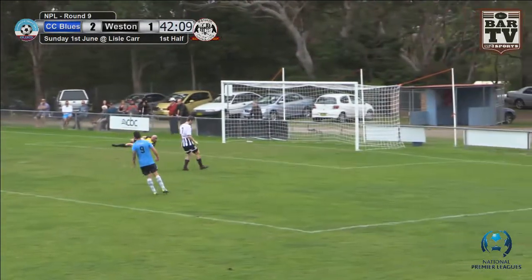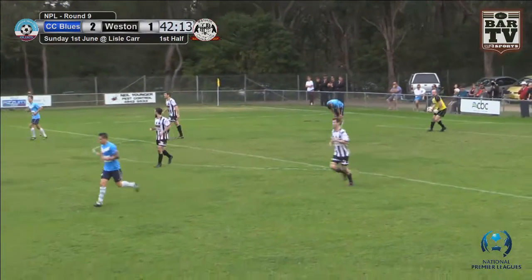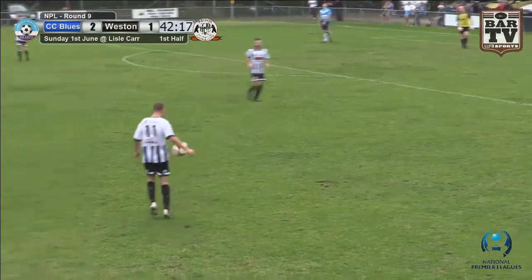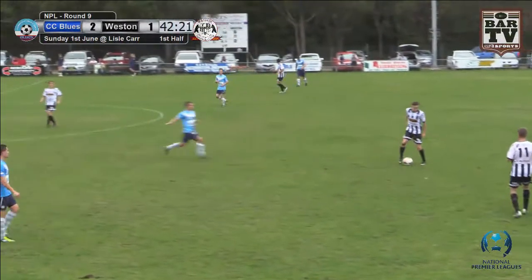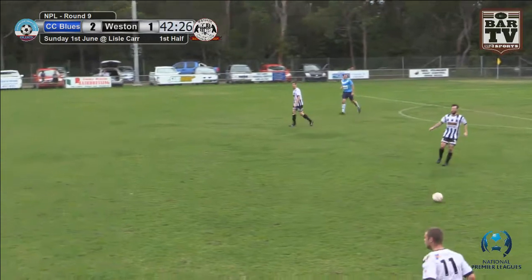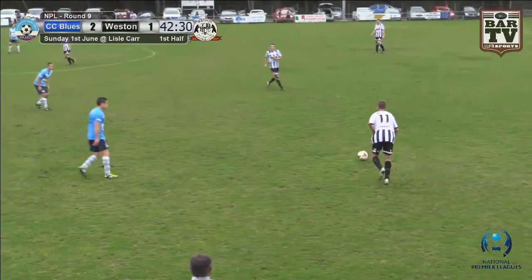Oh, fantastic dribbling, Goodchild. Great skills shown there by Kane. Goodchild, unlucky not to score. Again, the last time I was here, I think he beat 6 defenders against Olympic, but just couldn't quite finish there. I think he beat 3. That certainly would have been a killer blow for the visitors just 3 minutes before half time.